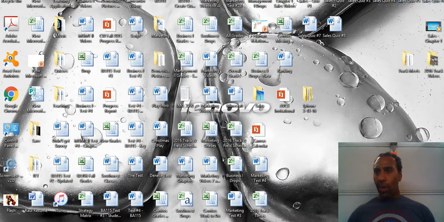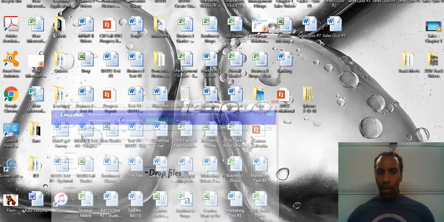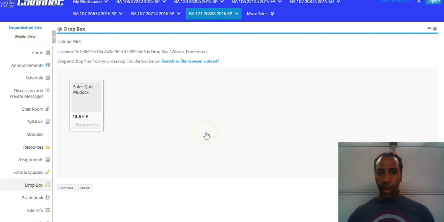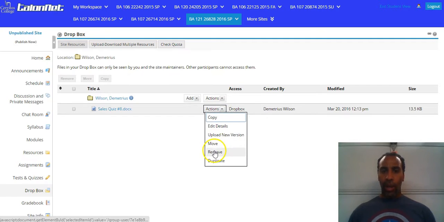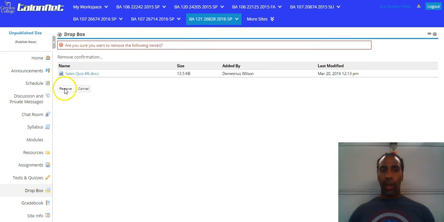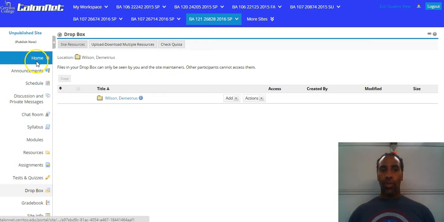Let me grab one for you. Pull this up, and see how I drop it right there. And now you hit continue, and then it successfully loads it, and there it is. Now obviously, I don't need that there because that's one of the quizzes, so I'll just go ahead and remove that from there. But that's how you add something to your Dropbox.